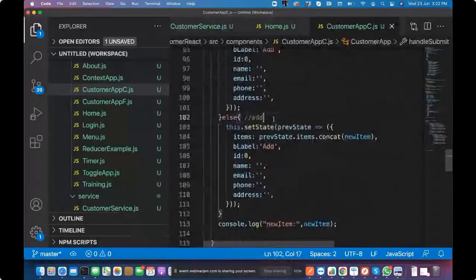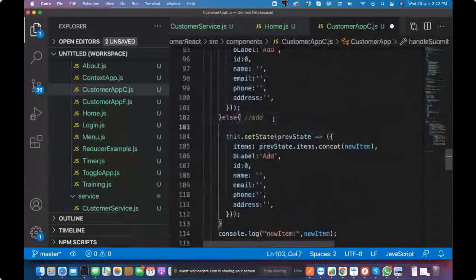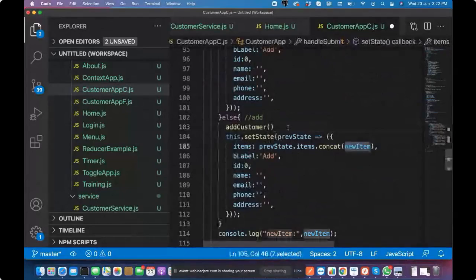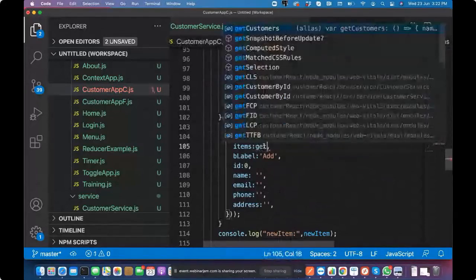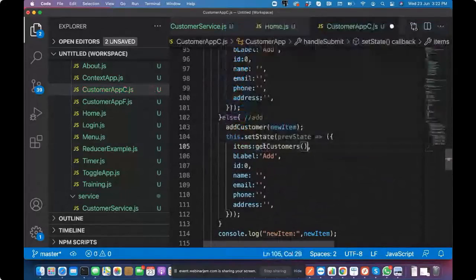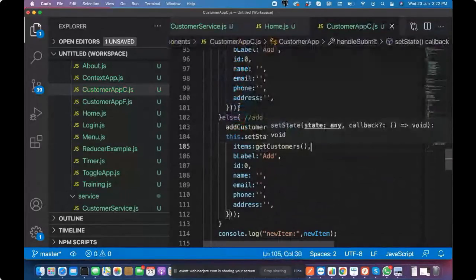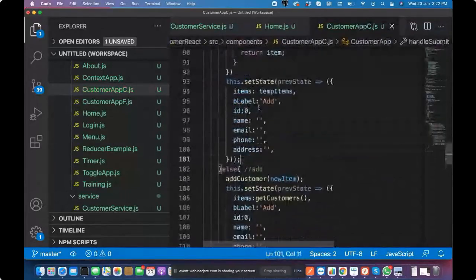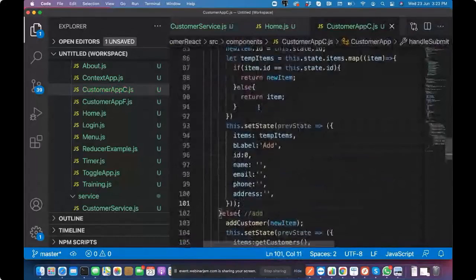On add, rather than this, I can do add customer. This is simply the new item. Once it is added, I can simply remove this and put here get customers. Similarly, when I'm doing the edit, meaning updating, I can handle it here.